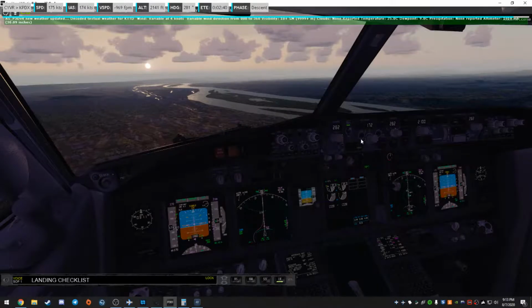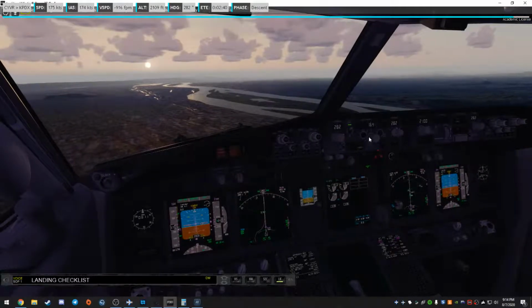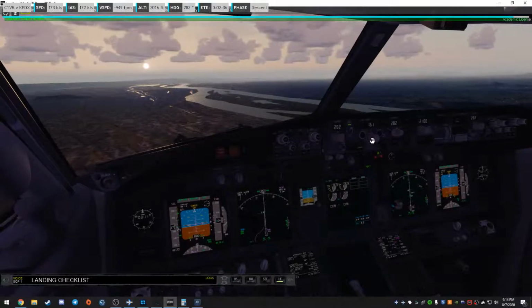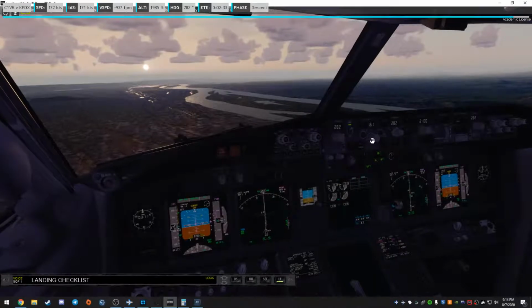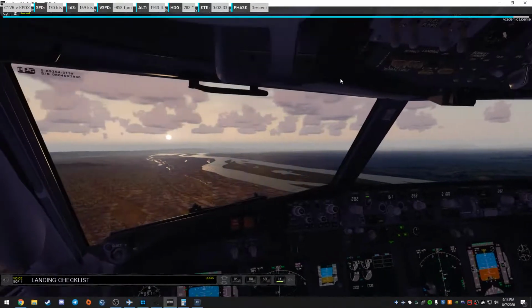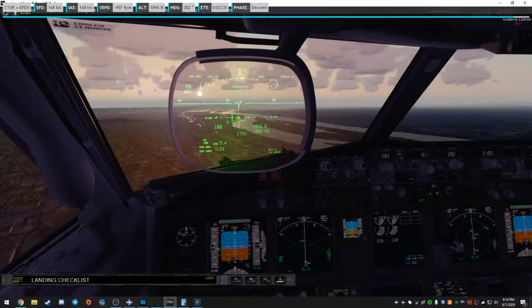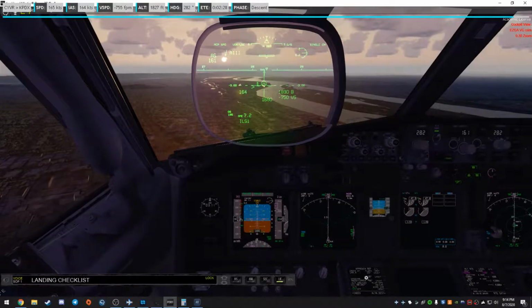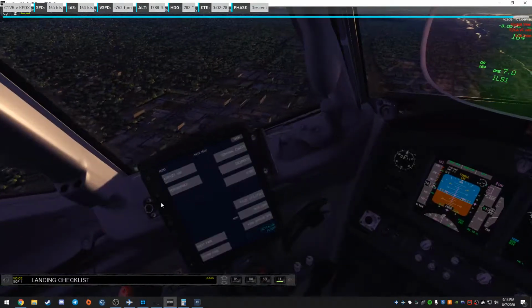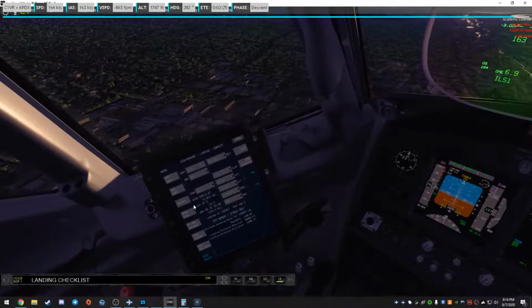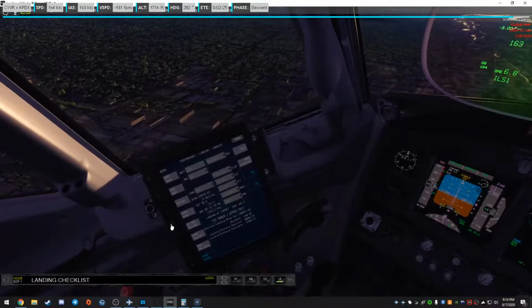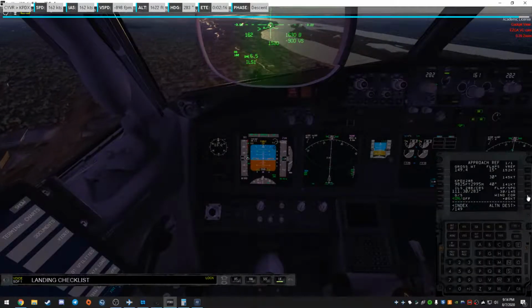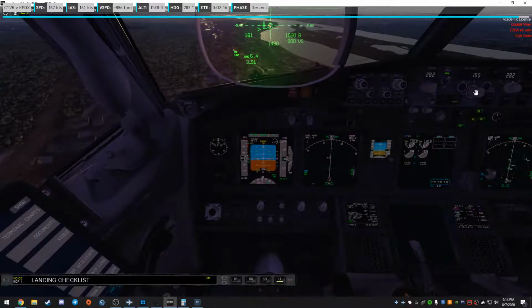Gear down. Gear down. Flaps 15. Speed checked. Flaps 15. Flaps 30.